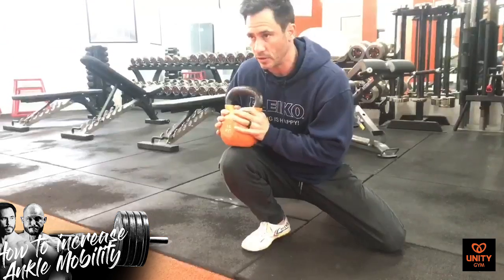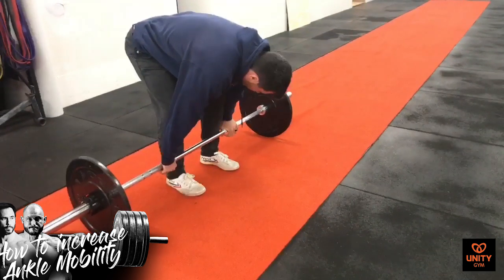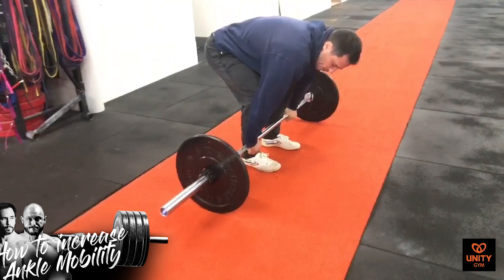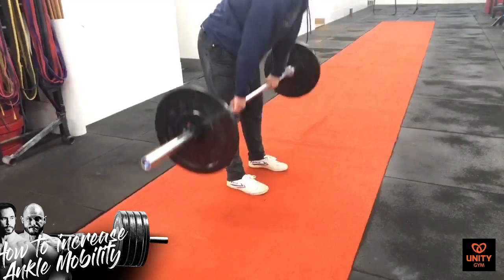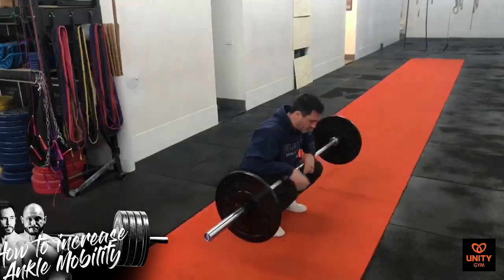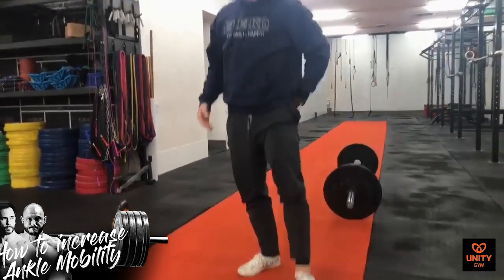The weight of the kettlebell is pulling me deep into the stretch, and this is where we're starting to get a little bit more serious. This one you need to be a bit more confident and conditioned. Normally I would do this with 50 kilos, but I've only got 30 kilos here, so just for the purpose of the video I'm doing a light one. I'm going to deadlift this up, come down, get the bar just above my knees, and then sink down into it like this. All of these things over time are going to create ankle mobility.